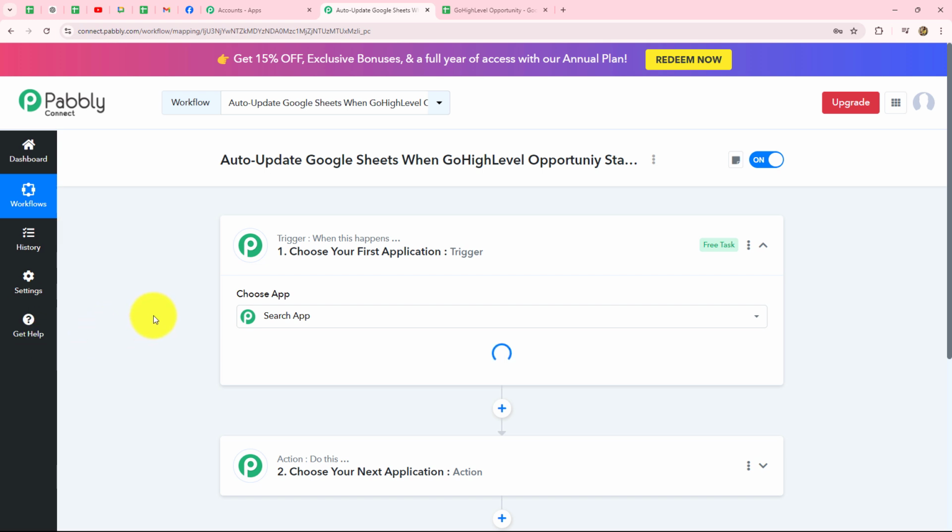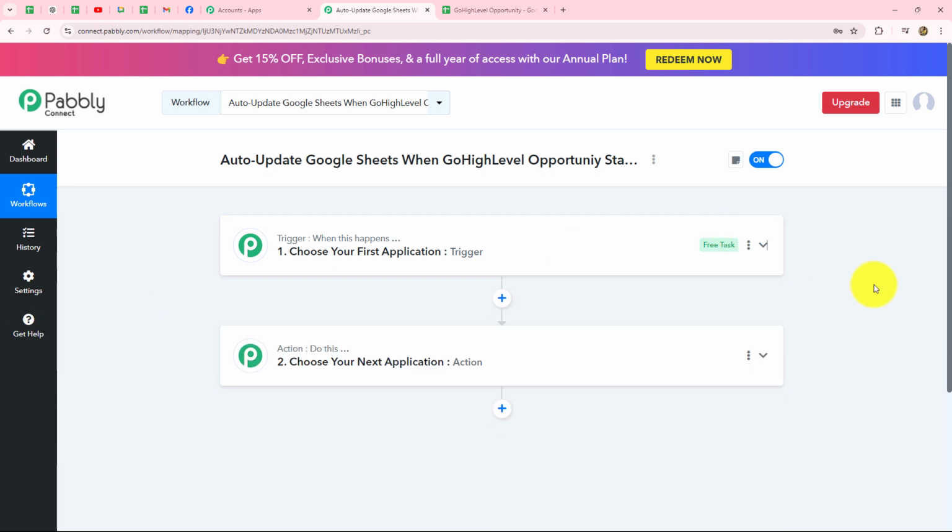As we have done that, you can see that two windows are open in front of us. First is a trigger and the other is action. So what are trigger and actions? Trigger and actions are the two main concepts, the principles, or we can say the building blocks on which the entire automation runs.